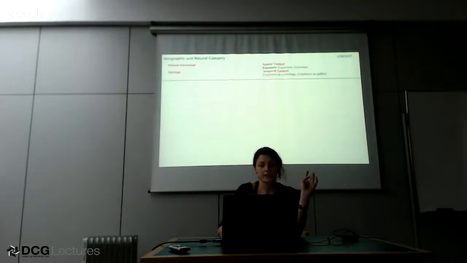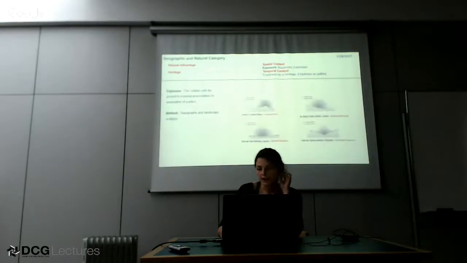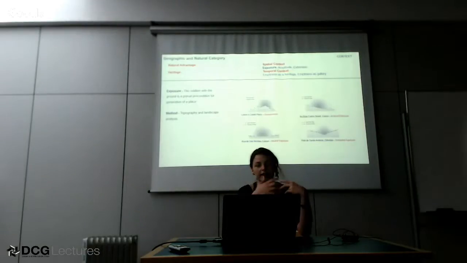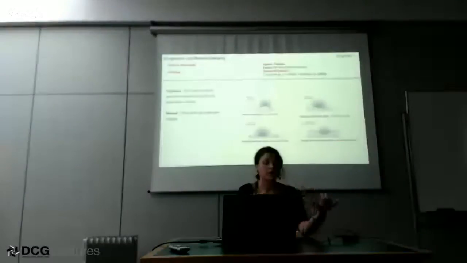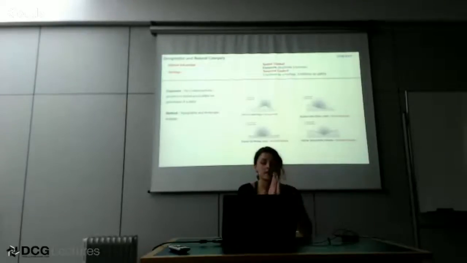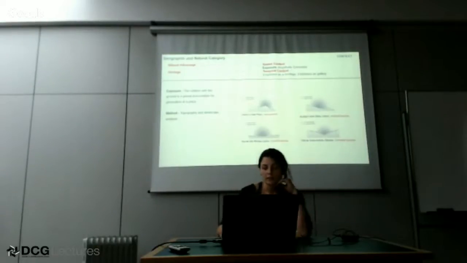So the first category, geographic and natural. I did the analysis of how every place is implemented in a certain landscape, and the relation a place has with its landscape is very important for the morphology of the place. And so the first thing I did is try to understand how this is the basis for open or urban voids to arise, the kind of landscape that they are inserted in. So this property is called exposure.